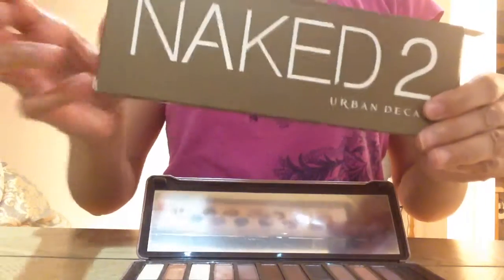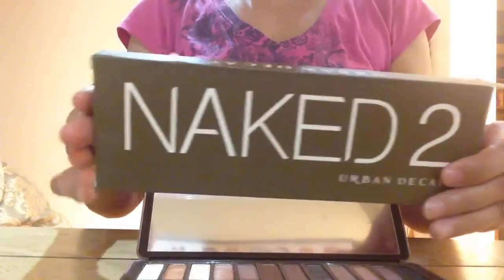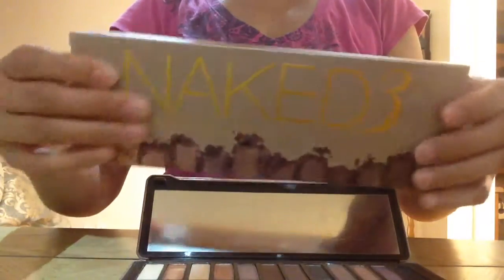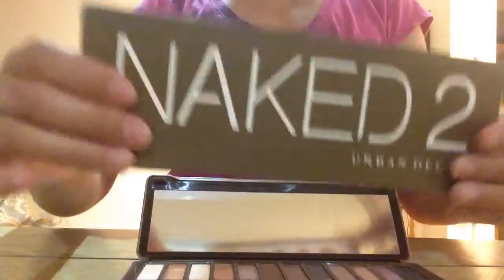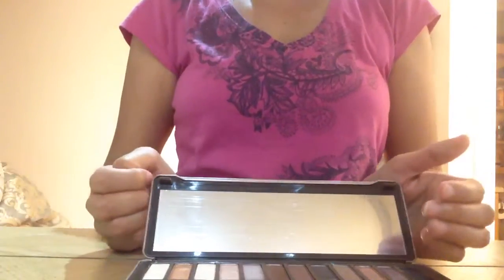And this is the box it came in. Standard cardboard box. I don't own the original Naked 2, so I don't know how their boxes are. But I know that the Naked 3 boxes are very nice, and they have this embossed logo and very classy box packaging, right? So this one looks eh. So it's a dupe though, right? So let's get on with the comparison.